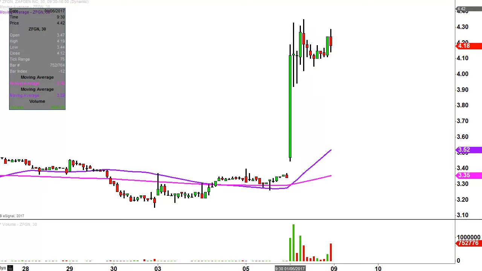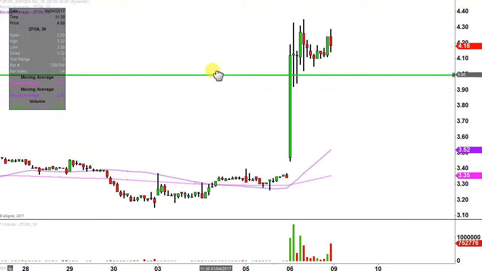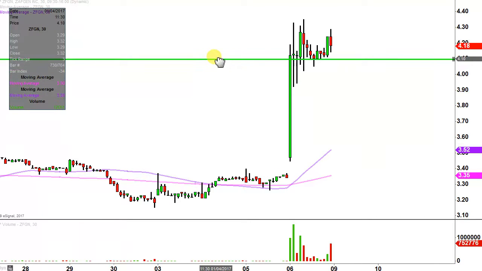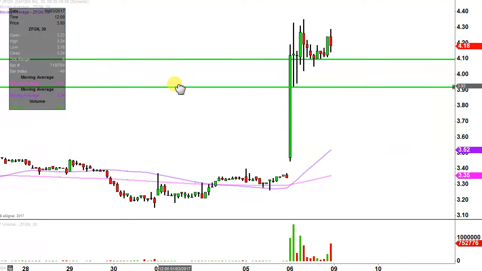So let's map out some areas of support, and then we can talk resistance levels. The ideal area of support, hey Clay, what would make this chart look the absolute strongest going forward? If the price can hold above $4.10, that would be the best case scenario. Now, if the price does drop below it, by no means am I saying that the entire chart's ruined or anything like that. That would just be the ideal scenario. Next level of support after 410, down there at $3.93.